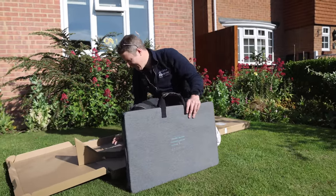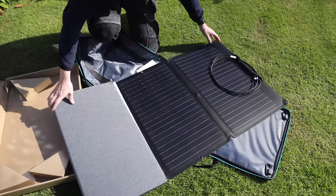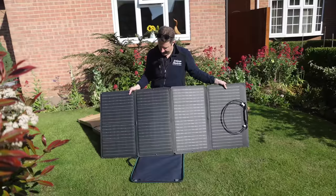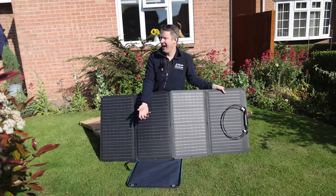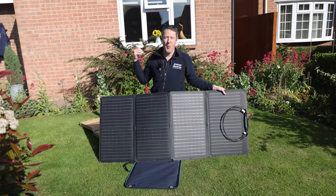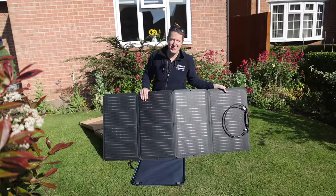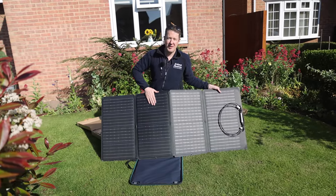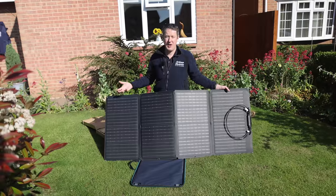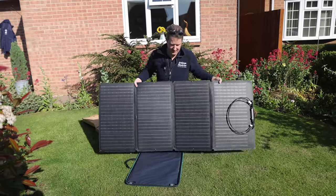This is a solar panel in a nice little bag. Solar panels capture sunlight and convert it into electrical energy. What we're going to do today is use these solar panels to store energy into a mini battery and use that battery to run the house while we've got the power turned off, so our customer can still have good Wi-Fi and power any other essential devices. We've got a portable power station that we're going to charge up from these solar panels.